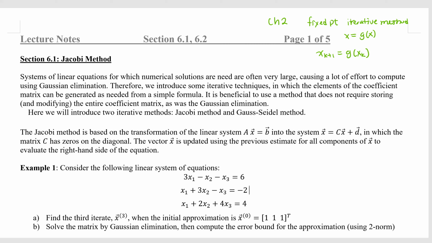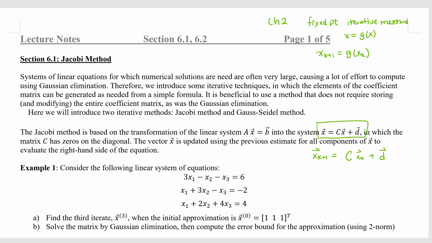So here the idea is similar. We are working with vectors. So we try to have an equation where on the left-hand side we only have the x vector, and the right-hand side is an operation involving x, right? And then we can use this formula to generate an iterative scheme. So x_{k+1}, the estimated x values in the k plus 1 step, equals C applied on x_k plus this vector d.